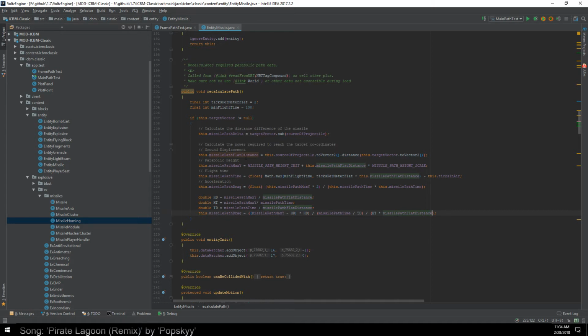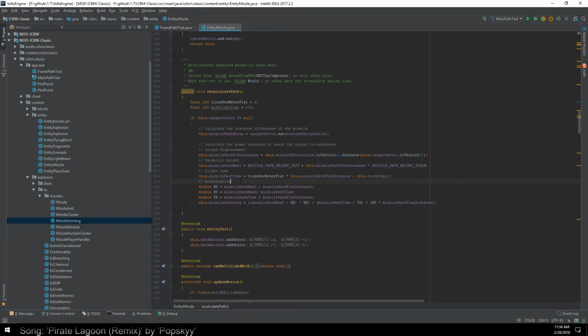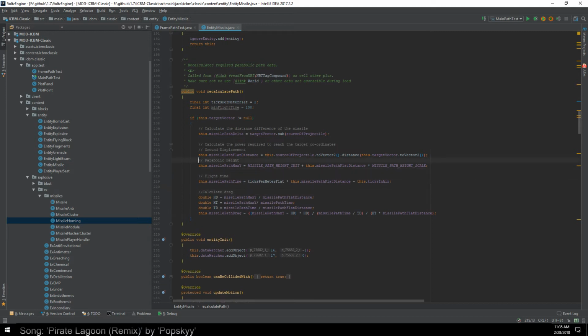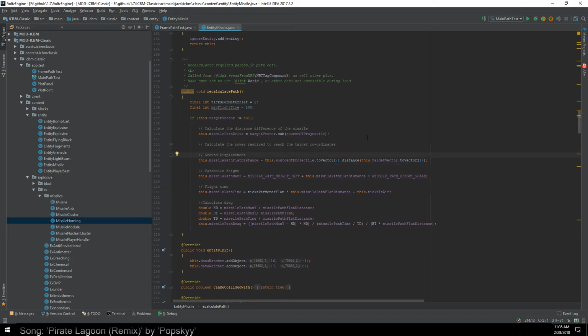Let me double check to make sure that there isn't anything else I'm missing here. Missile flight right here needs to be changed. We want to make sure that still minus this ticks error, because that is actually pretty useful. And then did we change missile? Oh yeah, because we got rid of this. This is now a different value. This will be calculate drag. Let's go ahead and set this up. Yeah, that'll work. Well, it's not as clean as I would like it to be.